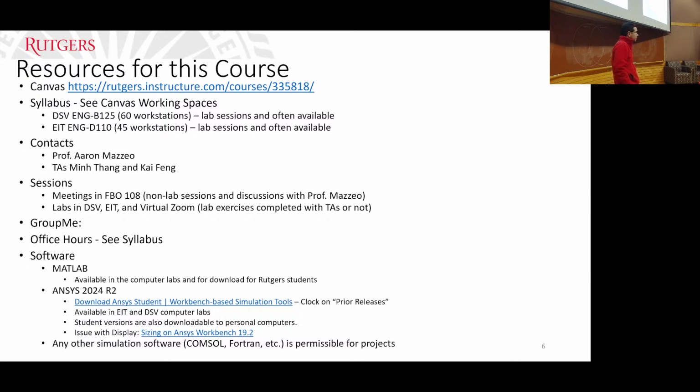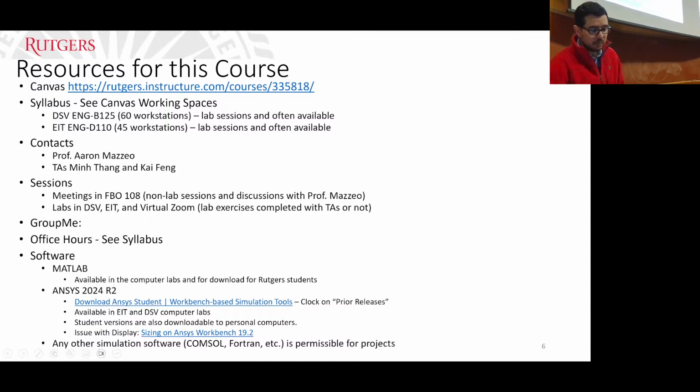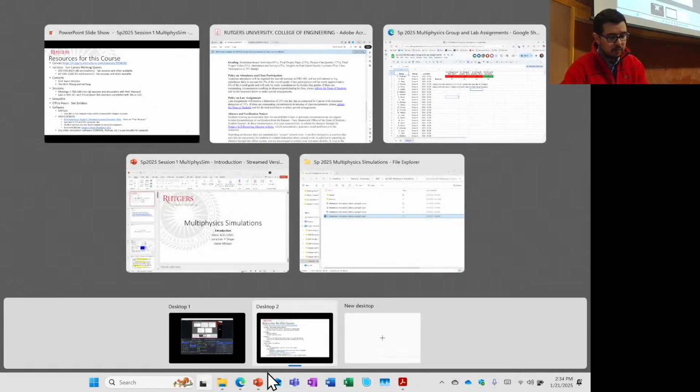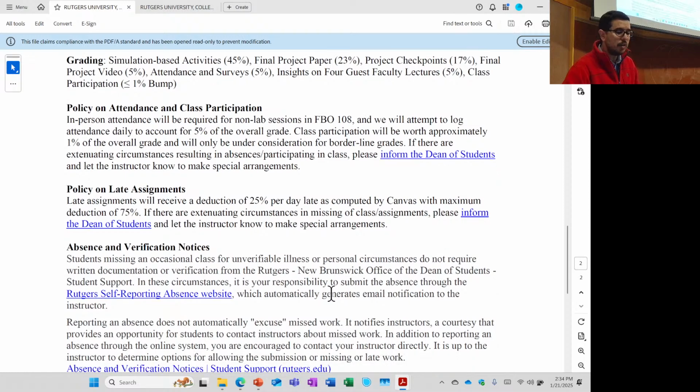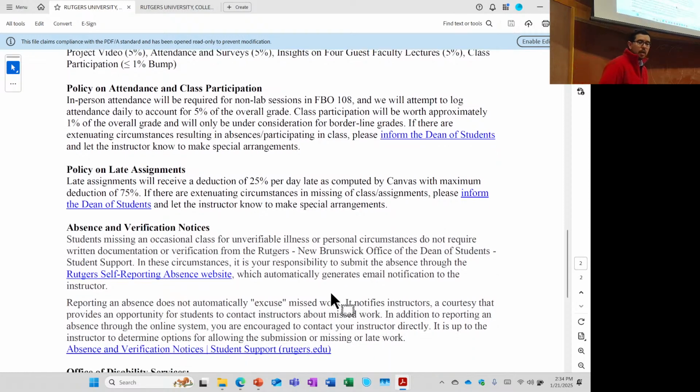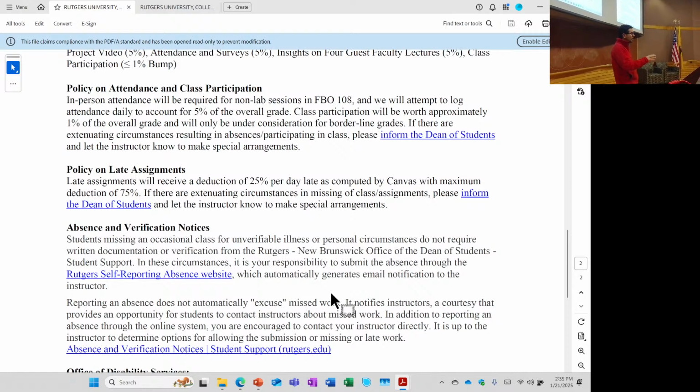So if you miss a lab, how can you make up? Okay, we have in place a policy. Late assignments, the maximum penalty on a late assignment is 75%.